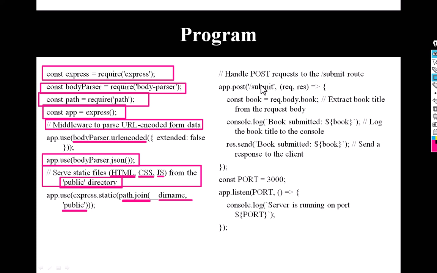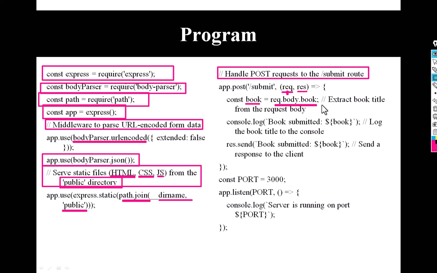Next, how to handle the post request. As you have seen in the HTML program, you are using a method called post. Once you have posted, the request is sent by the browser, and you need to send the response. You have to embed the book title which you have sent as a request through the form. Once you click the submit button, that will be stored under book equal to request. The request will be sent from the browser, request.body.book. So you are going to get the book.